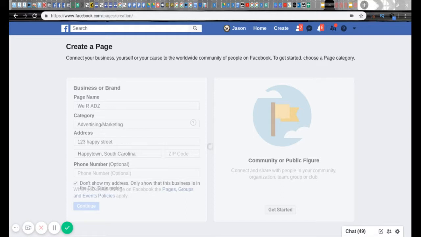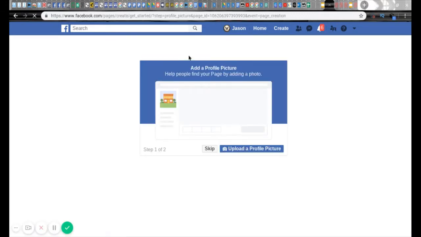When we're moving forward, once all that is done, and only when all that is done, it's going to move you up to these next 2 pages. These next 2 pages are very important. It's going to ask you to add a profile picture. This is your opportunity to shine, because if you don't have a profile picture, you don't look legitimate and no one's going to care what you have to say.